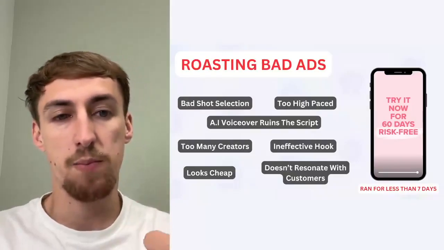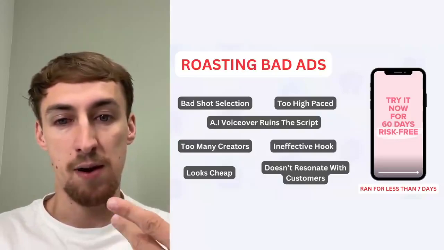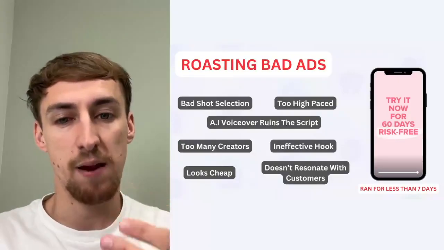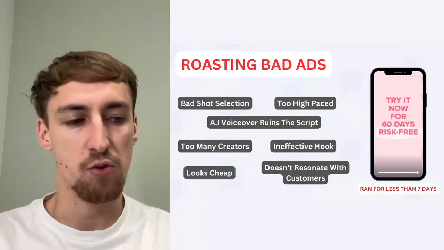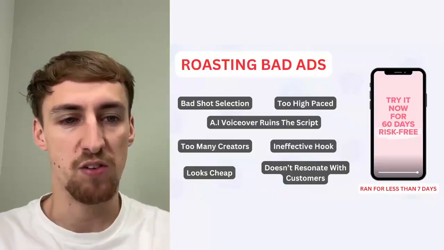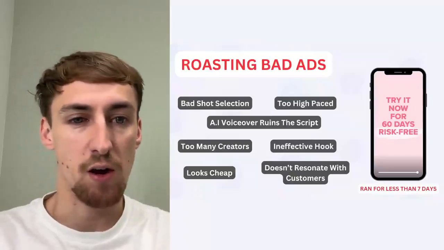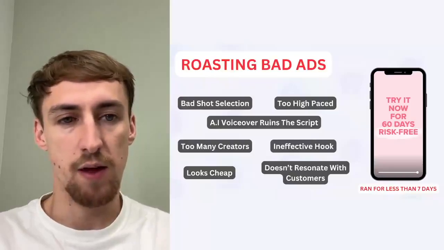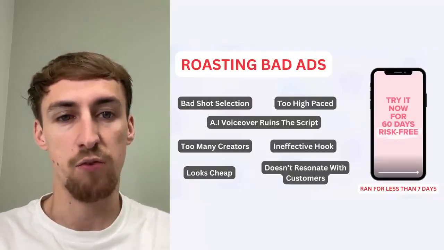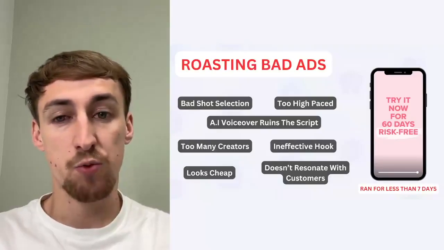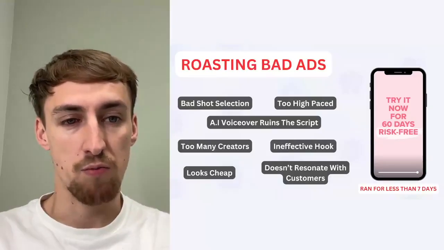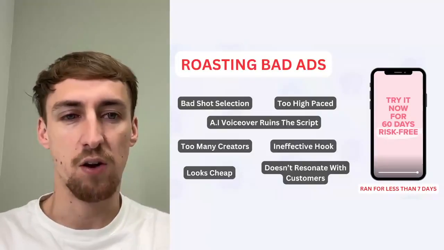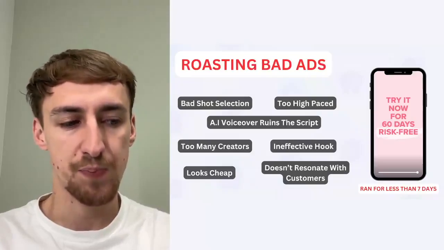And the high pace, the AI, and the amount of creators, I suppose those three factors made it look cheap. It didn't really resonate with customers much. It didn't deep dive into pain points. It didn't deep dive into desired outcomes too much. I mean, it had that good rule of three, where it listed the benefits of the eyebrows, that the eyebrows look fuller, etc. So I think the script was pretty good. Other than the hook, the script was pretty good, but the AI kind of ruined it a little bit. I think they could have had slightly better shot selection and slowed it down just a little bit.